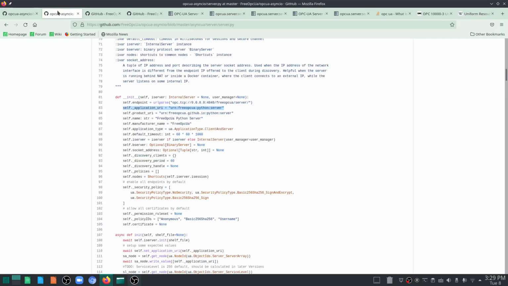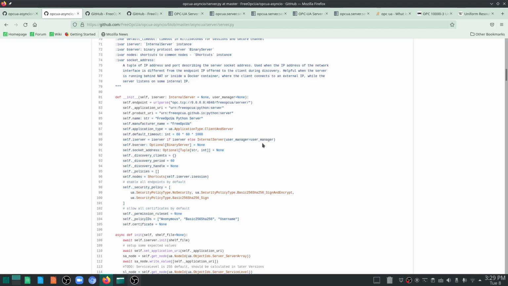Yeah. So you see the application URI and the product URI, all of them are given. And then the name is FreeOpcUa Python Server. Manufacturer name, FreeOpcUa, and then you keep on defining and giving lots of pieces of data into this opcua object.